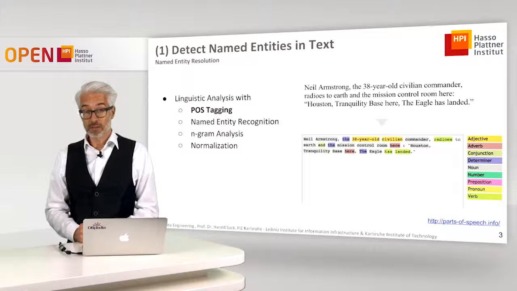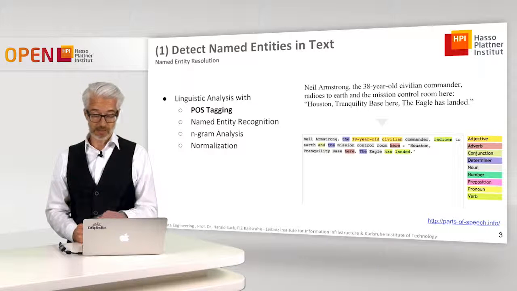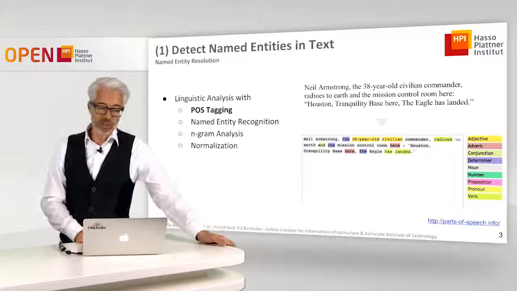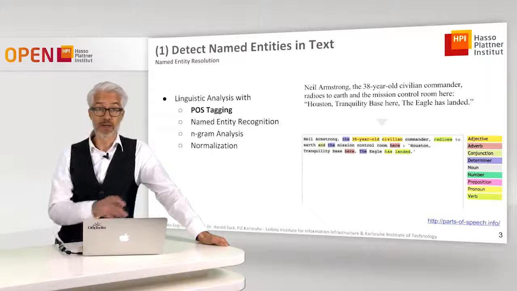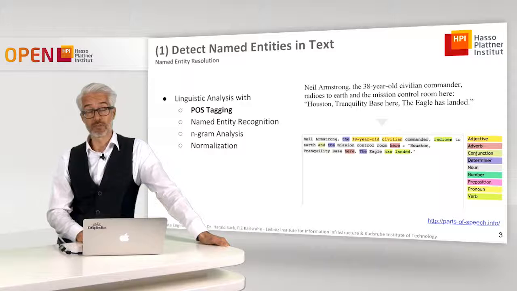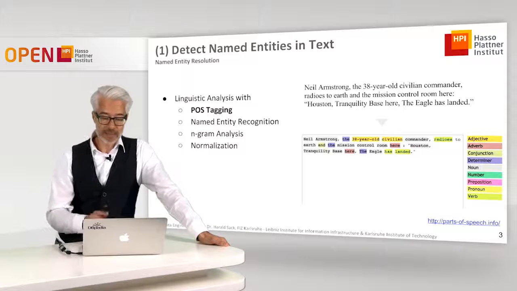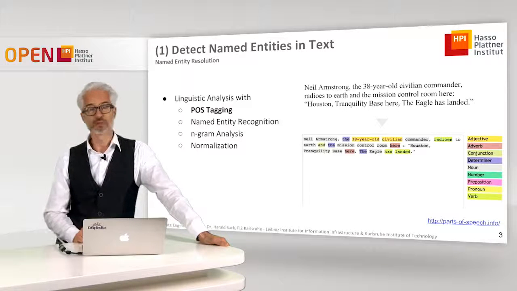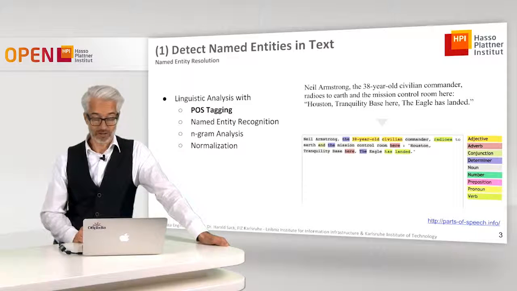Is it an adjective? Is it a conjunction or whatever? There are lots of interesting programs which do this, called POS tagging. I have here the link to one of these part of speech taggers. Just click on the link, copy our text into the field and simply press process, and then you will see something like that, which highlights each of the sections of your sentence in a different color and tells you what is a pronoun, what is a verb, what is a number, what is a noun, what is a determiner, what is a conjunction, and so on and so forth.